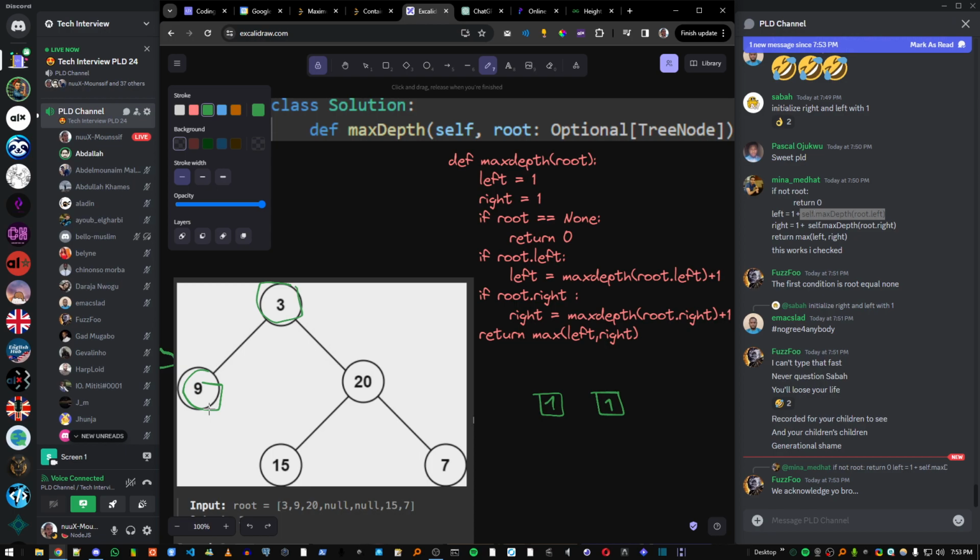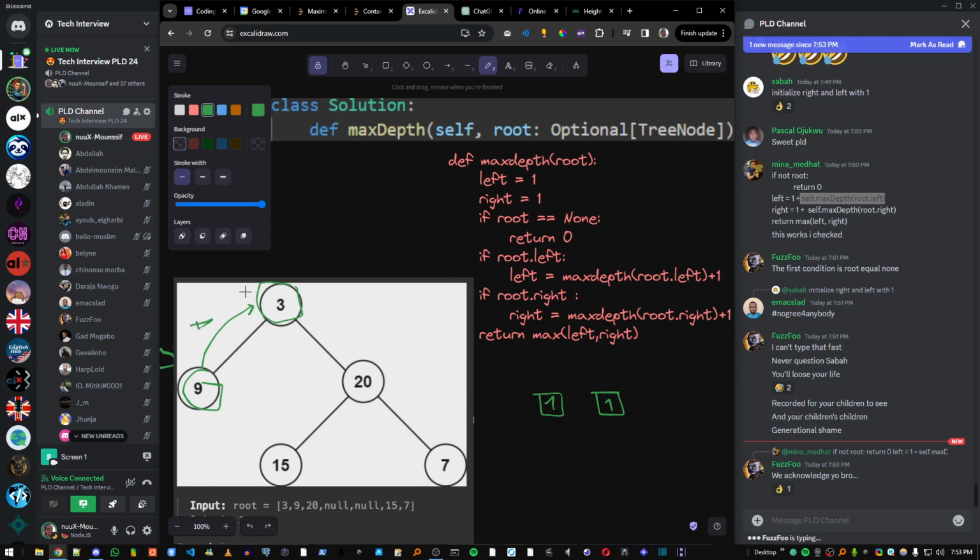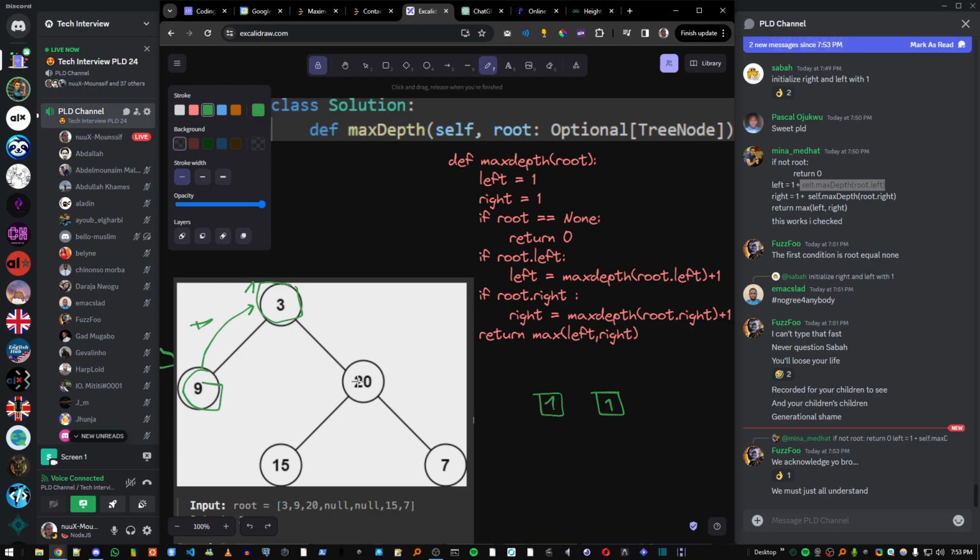Max depth is going to return 0 to here. And then this one is going to add 1 to it, so it becomes 1. Oh, sorry, it returns 1, not 0. Because left and right are 1.